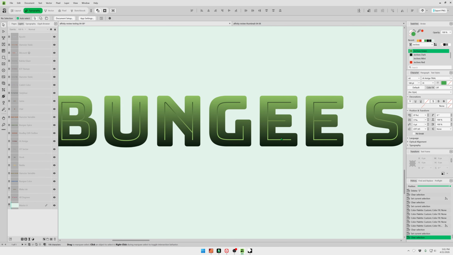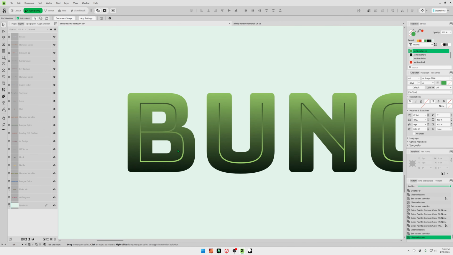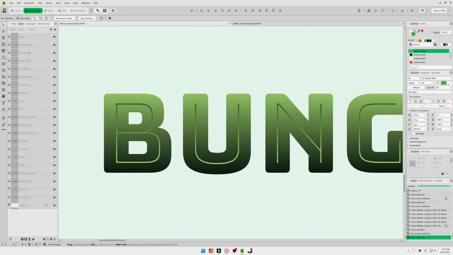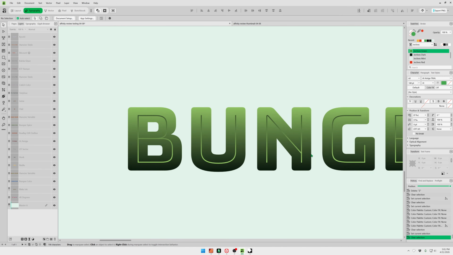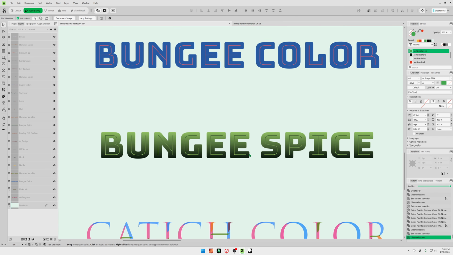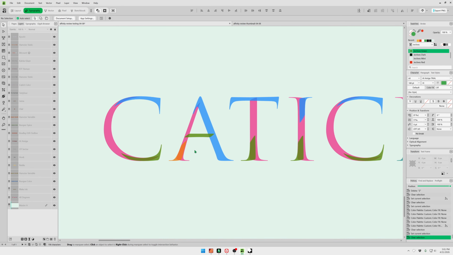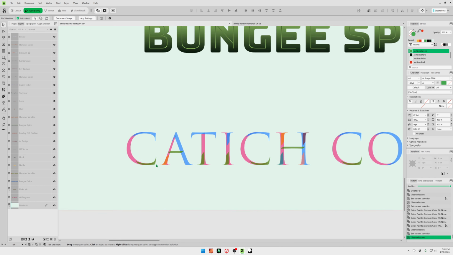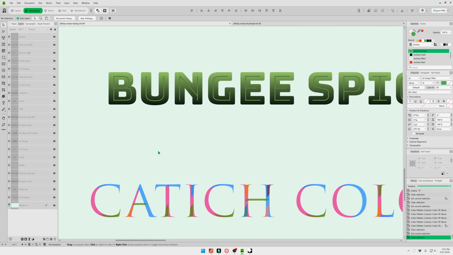How is Bungee Spice here getting away with this? This is a color version 1, and it's using SVG, but it's also using CSS. So it's using a CSS variable to pick 2 colors. Whereas Catich Color here is using SVG and it's saying, this is the blue color, this is the pink color, this is the green color. It's not saying, here's color 1, let them pick it, here's color 2, let them pick it.